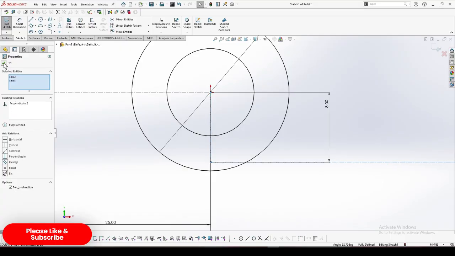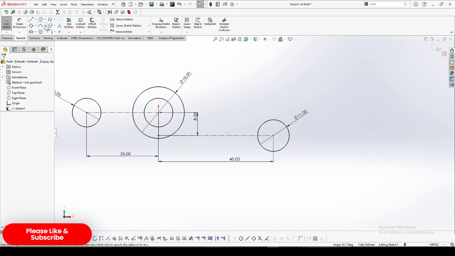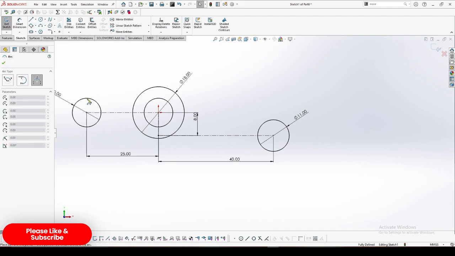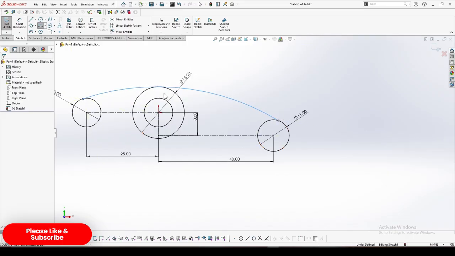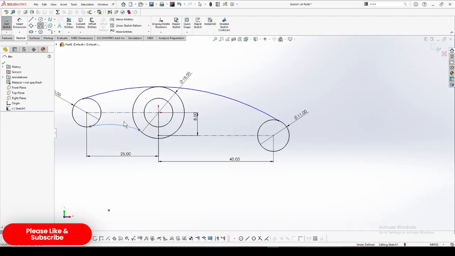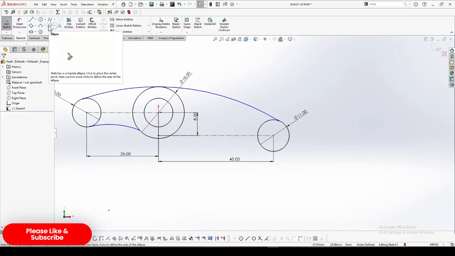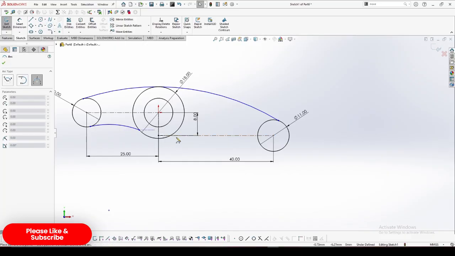Perpendicular. Now go to 3-point arc and draw one arc from here to here, and third is this one. Again select the 3-point arc and join this circle to this circle. Again select 3-point arc, this circle, this circle.